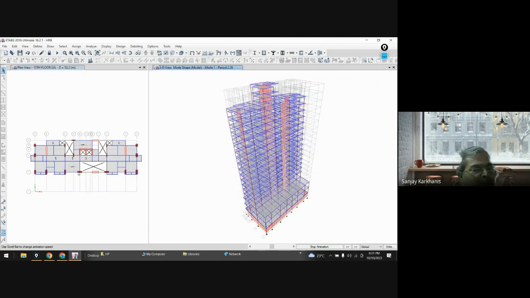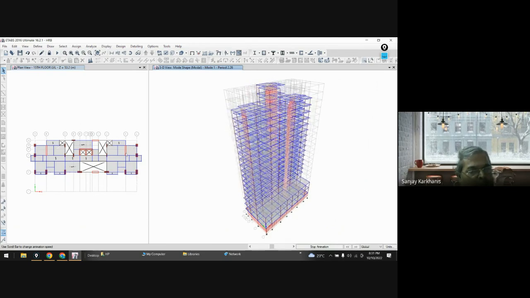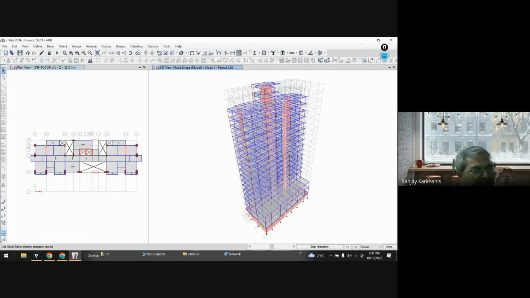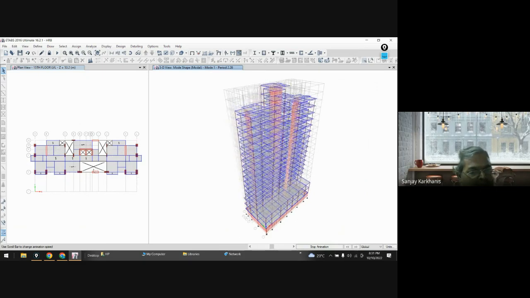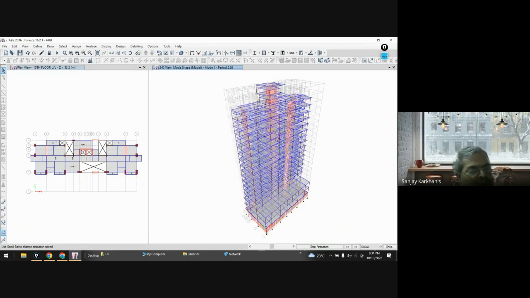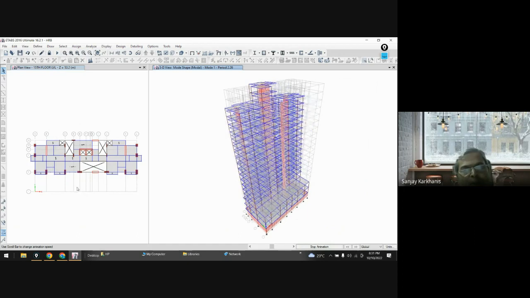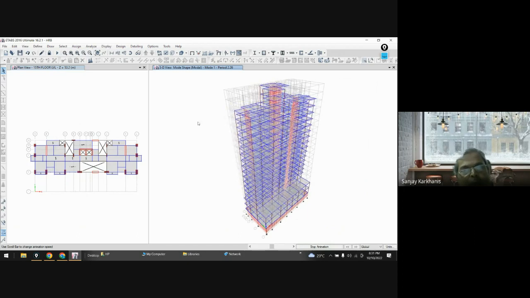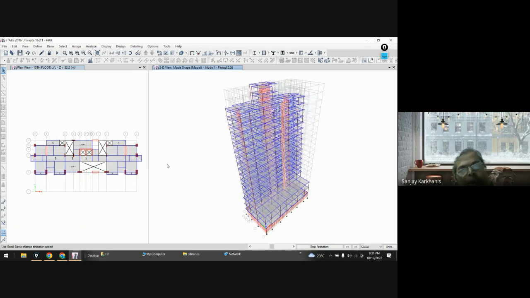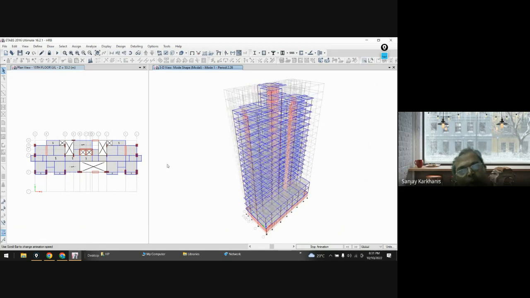And if you are not providing proper sizing of columns or proper configuration of these vertical walls, then the building might be in torsion. So in that case, the building might rotate. But now you can see very, very little rotation because 0.6%.